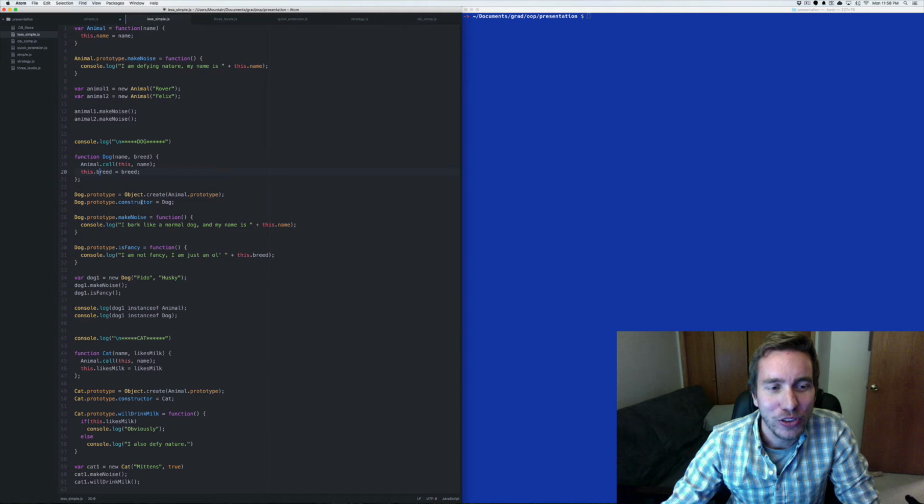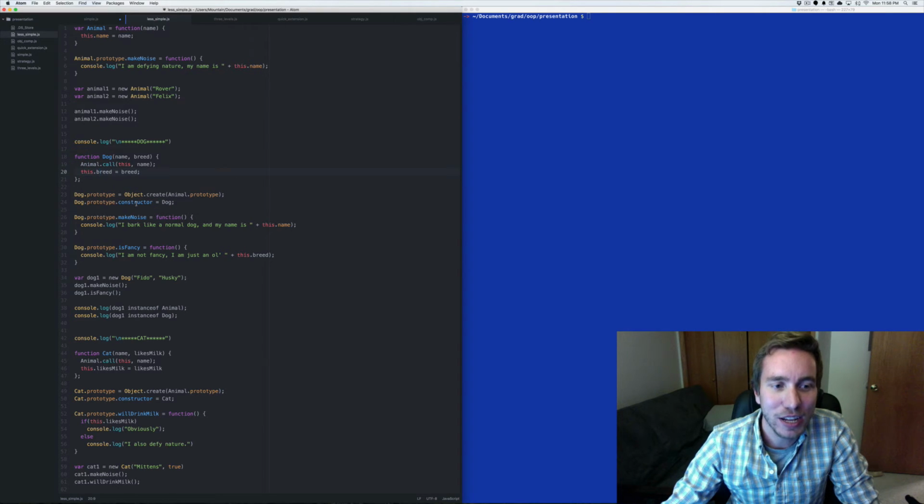Now, this is something that's a little controversial, or depending on who you talk to, you don't need to do it this way. This is the classical inheritance pattern, and if you choose a much more strict prototypal inheritance, you don't need to do this at all. You would just use a chain of Object.creates to induce the chain that you're trying to create of Animal.prototype and then subclass and subclass however many times you'd like to.